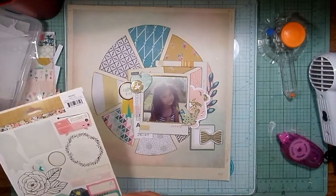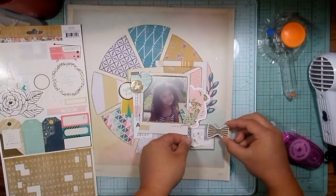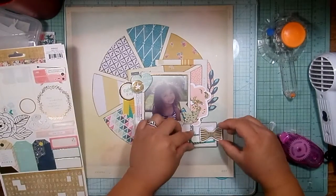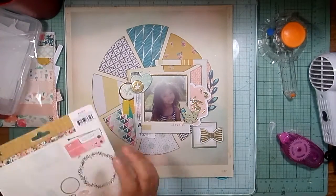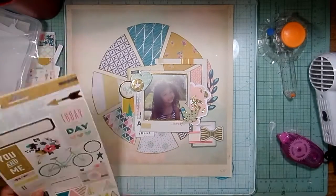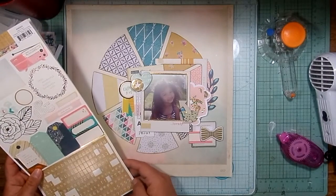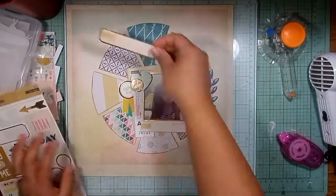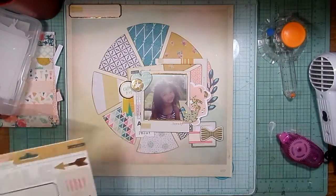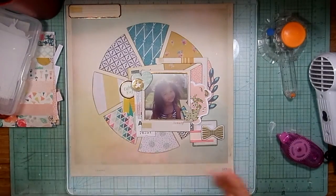And I'm going to go through a bunch of different labels before I just commit to one. Like, it's not that serious of a situation. I don't know. I just enjoyed playing with this layout and just moving embellishments around and stuff like that. So that's the label I'm going to settle on. It just adds a nice little touch of pink down in that corner. And so that's going to be layered under there. And I'm going to take this label, which has gold foiling around it. It's just a little journaling spot, and stick it up there so that I can eventually do my journaling up there.